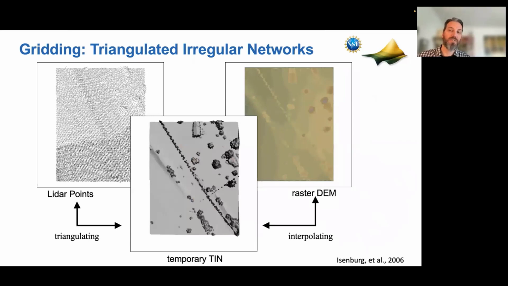And so, as I mentioned, TINs are one of the products that OpenTopography provides. I should mention they're a pseudo TIN, and I'll talk about that here. We use the LAStools program to create our TINs. That was a program created by Martin Isenburg.